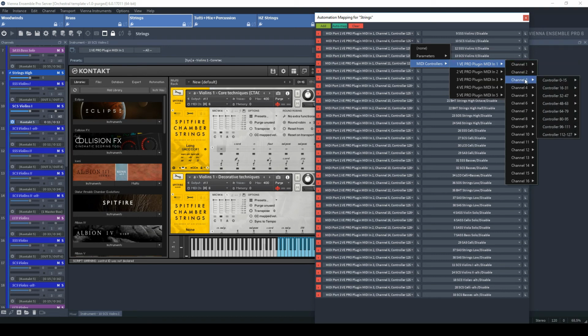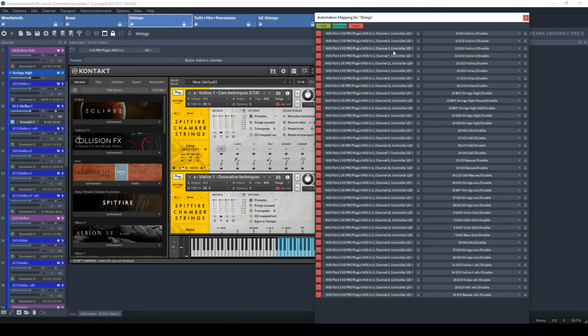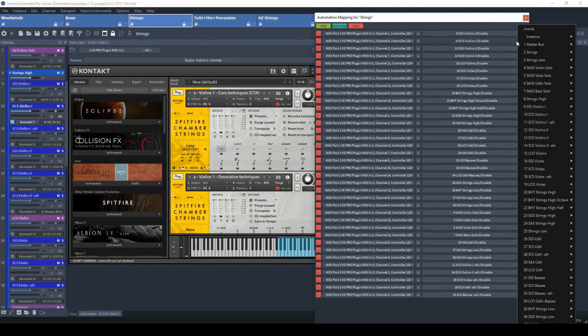You say that it's on MIDI channel number 6, and you say that it is control change 125. It's this one again, so you can see plugin MIDI 1, channel 6, controller 125, and then here you say, okay, whenever I'm receiving control change 125 on channel 6 of the MIDI 1 plugin of Vienna Ensemble Pro, then you enable this MIDI plugin.